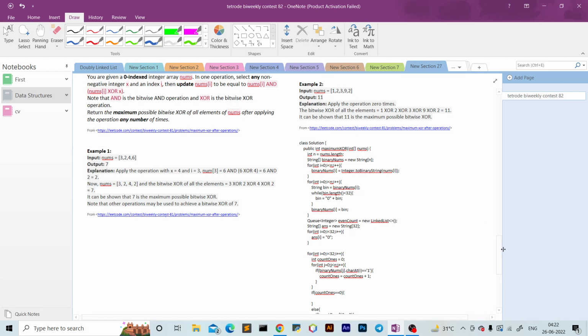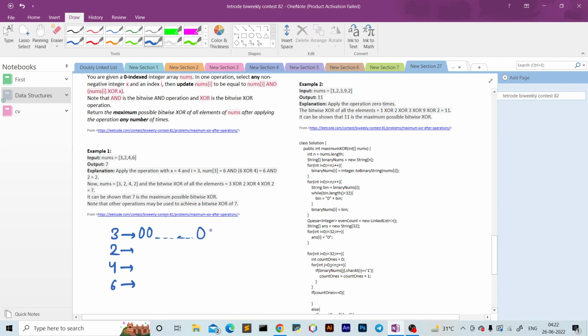So we don't even need to think about what this operation is trying to do. The only observation in this problem is that we want to count the number of ones. So let's say for 3 the binary representation is 0110.